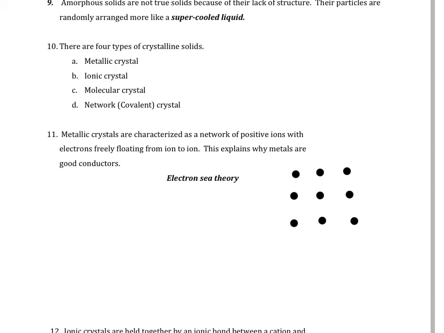This explains why our metals are such good conductors of both electricity and heat, because these electrons flow freely between the atoms and carry the energy. So think about some of your classic metals. For instance, let's say copper and silver and zinc and chromium. We explain the properties of classic metals like this with the electron sea theory. It is a crystal pattern, but you have electrons free flowing.